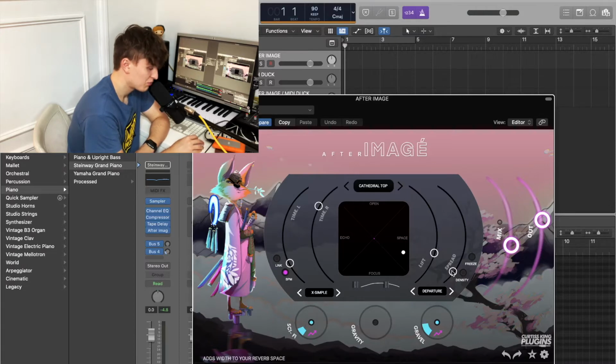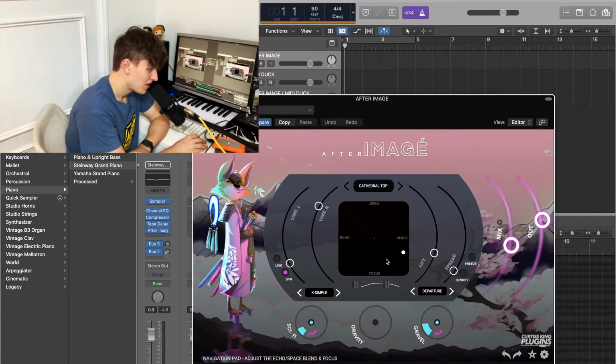Over here we've got a spread, which is really good because that means we can spread the reverb to the sides of the mix. That could be very handy to try out. And we've got a lift here, which adds elevation to your reverb space, which we're going to try out. You've got the mix, which is very good to have, so you can balance between the dry signal coming in and the wet signal coming out, and you've got obviously a main output as well.